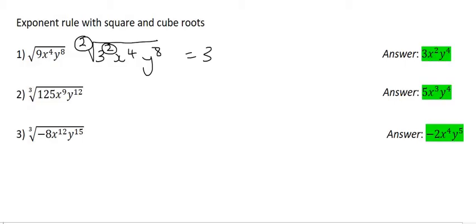But hey, we said that the square root of 9 was 3 anyway, so however you want to do that. But now we're going to look at the x to the power of 4, so it's going to end up being x to the power of 2, because we say 4 divided by 2. And then y to the power of 8 is going to become y to the power of 4, because you say 8 divided by 2.